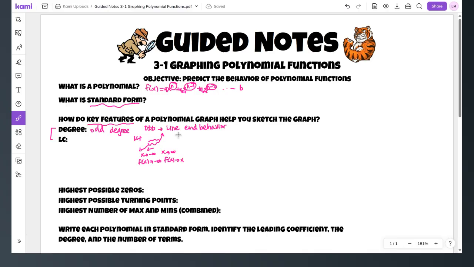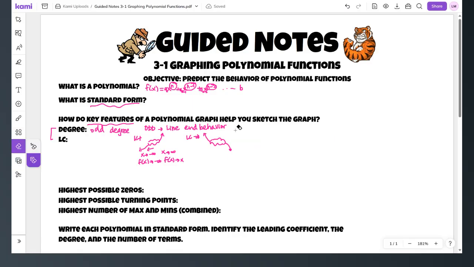All right, next part of odd. What if it has a leading coefficient that's a negative number? Then it's going to act like a line with negative slope. And I'm putting a blob in the middle because we could have turns. Like it could start high, turn, then go low. But we don't care what happens in here right now. We are only talking about end behavior. That's why I put a blob, because we don't really care what happens in there.